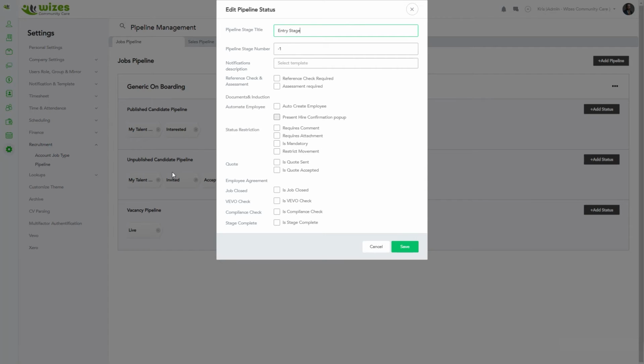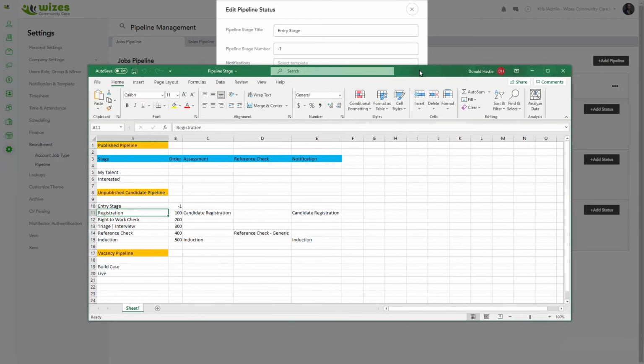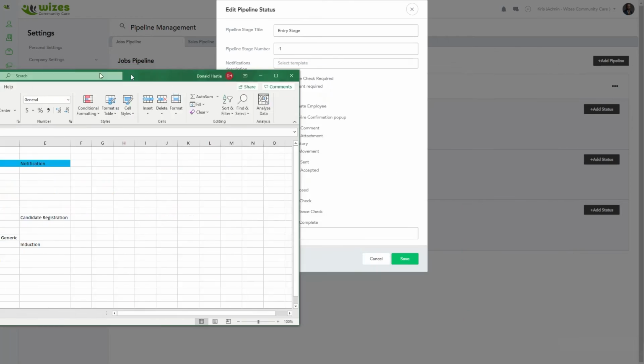Now what we want to do is candidates will come into the entry stage. Remember, if you look at the previous video, we parsed a CV, we said we wanted to onboard them, we selected the job we were onboarding them for, then it collected the pipeline that was associated with that job, the candidate entered the pipeline, and then they were moved automatically to the following stage. And the way we did that, they enter the stage. Is the stage complete? Yes, it is. Then when it's complete, automatically move the candidate from this stage to stage number 100. And you'll recall 100 is the order of the registration stage. So we'll go and create that.